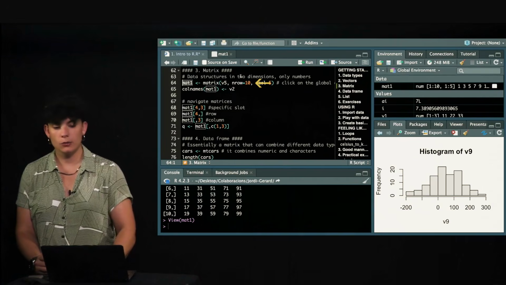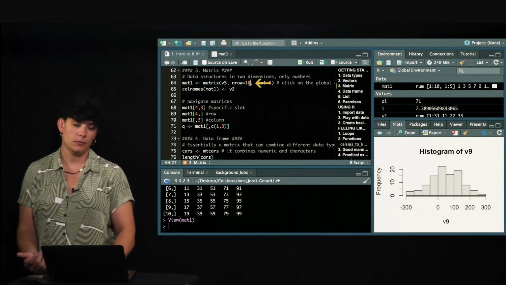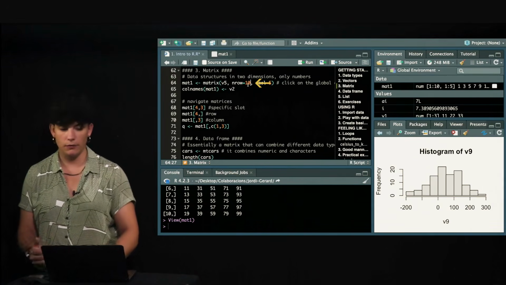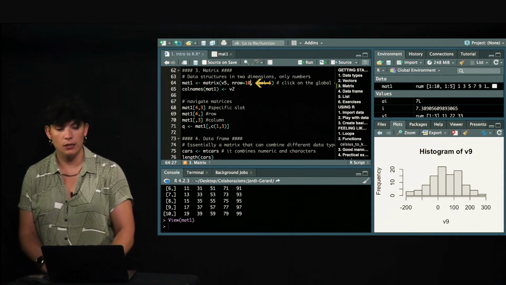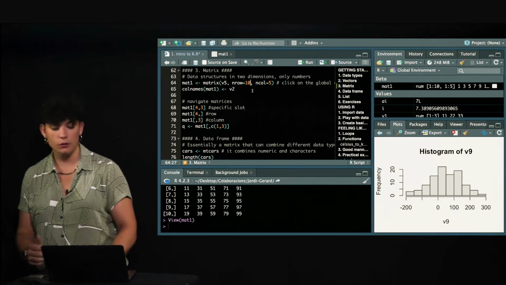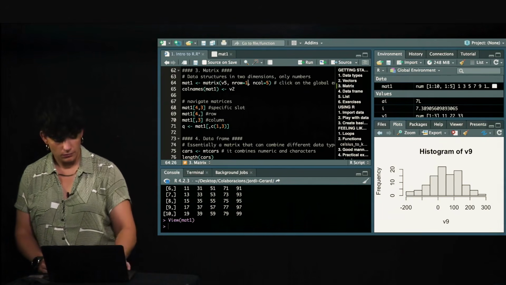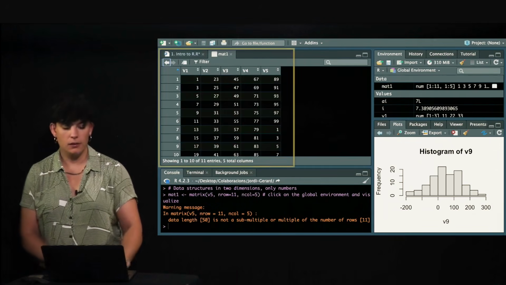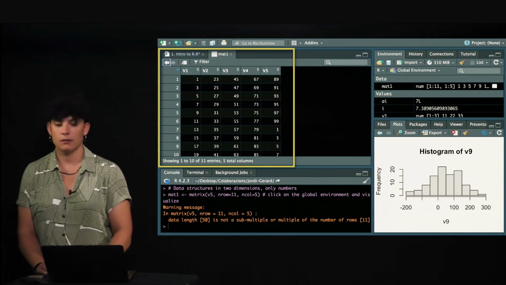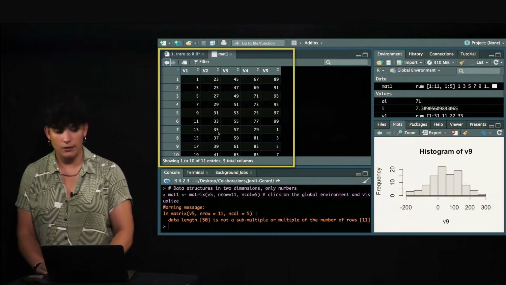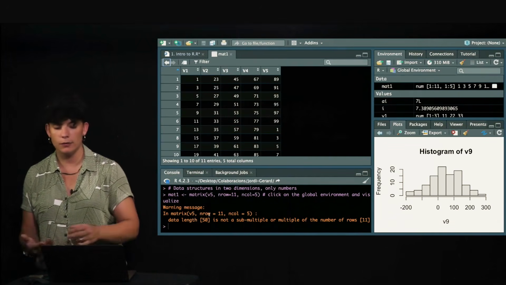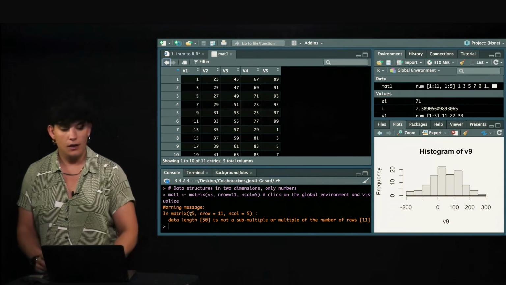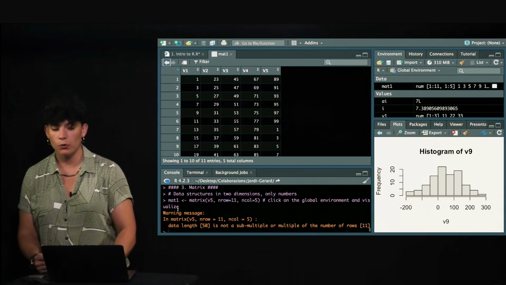Also, this has to match with the length of the vector, because in this case, I would say, let's just not structure it in 10 rows, let's just make like 11 rows. What should happen is that R is saying, hey, this is not accurate because you are asking me to put the data in a format that it doesn't really fit. Just the difference between warning and errors.